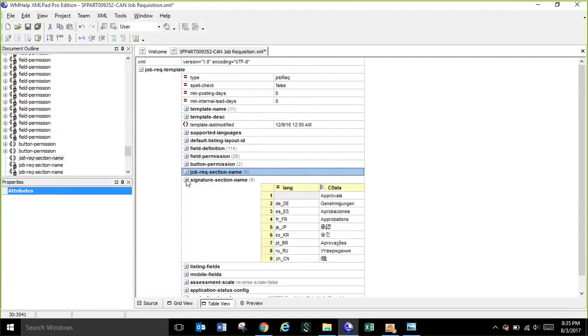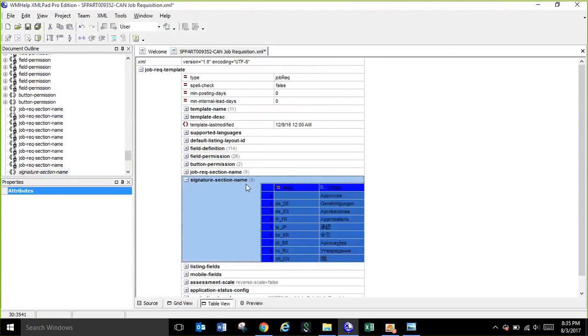Signature section name is nothing but approval. When it's going through the approval process, there will be a signature section. I will show you in the UI tomorrow how it routes through the different steps. Once an originator or sourcer creates the requisition, it goes through an approval chain.